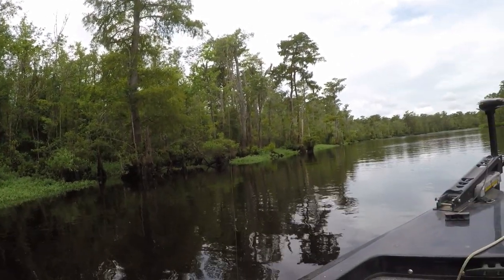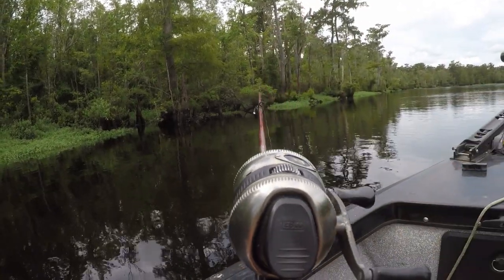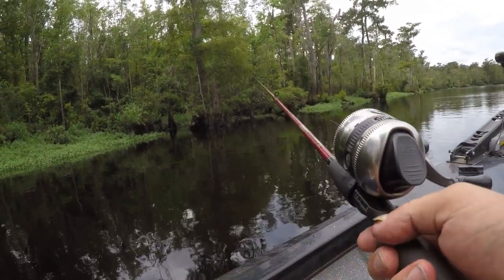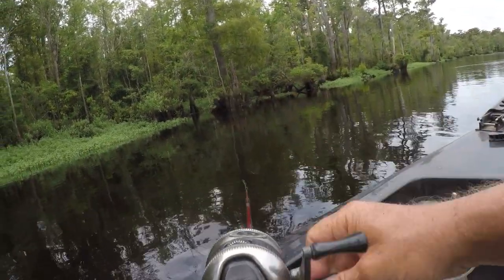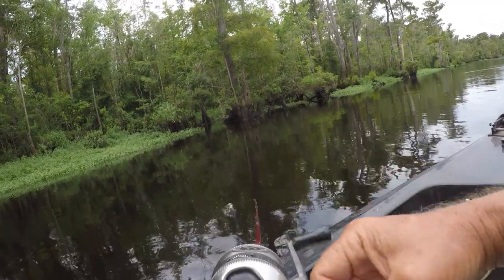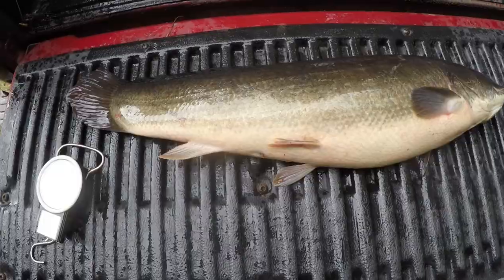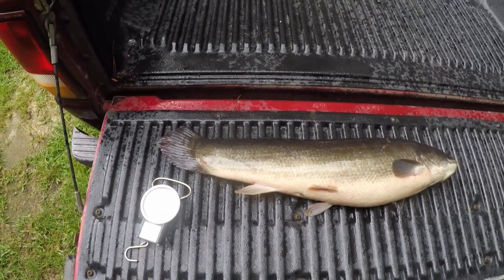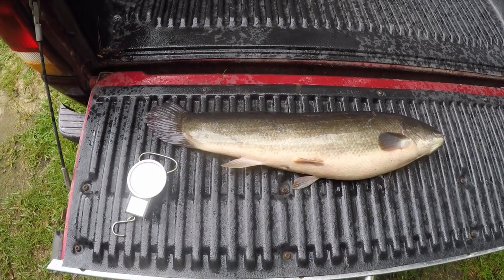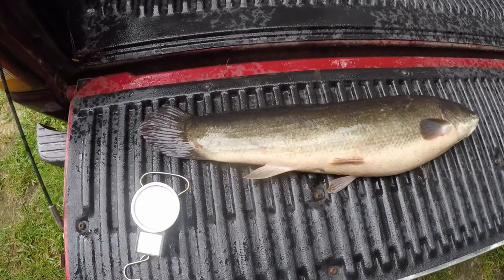I'm not sure what the wife is going to do with that big mudfish. She told me not to throw them back. She makes something called pack seal, I can't think of the other name. YouTube, we had to pack up and get out of there. It started thundering and lightning. I got you at the house and it's raining here already.